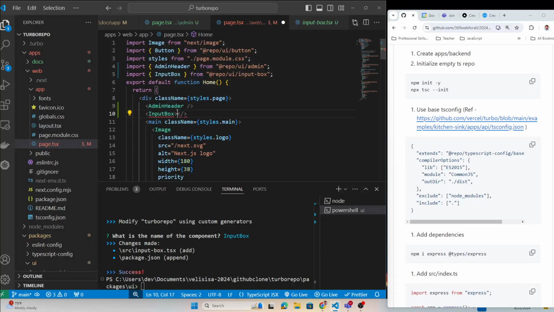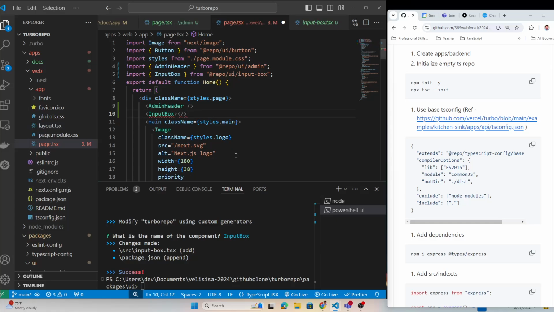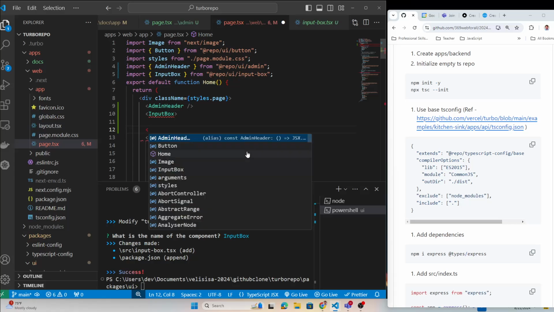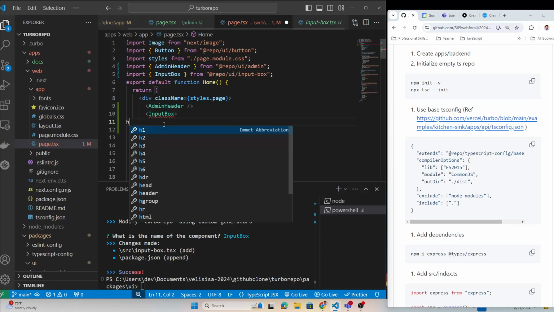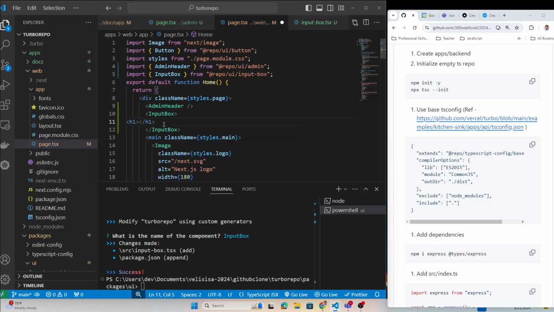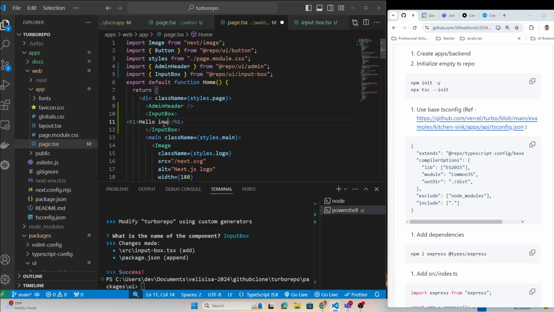It depends what the children is. Just pass an H1 for now. Hello input box. Okay, now the error is gone.